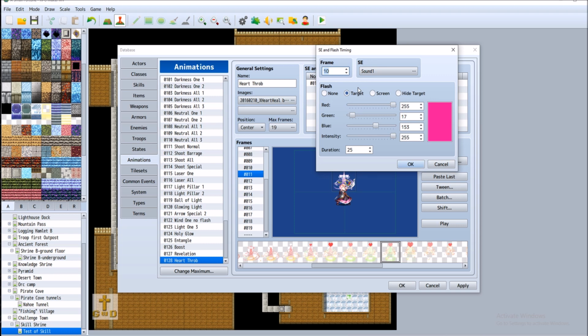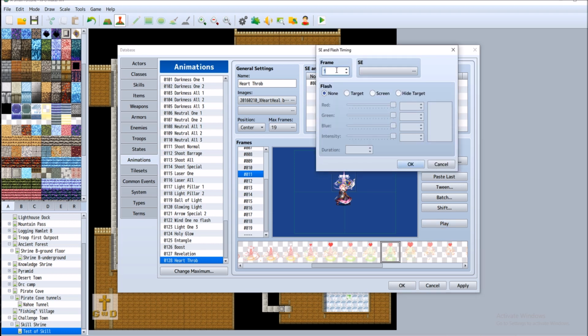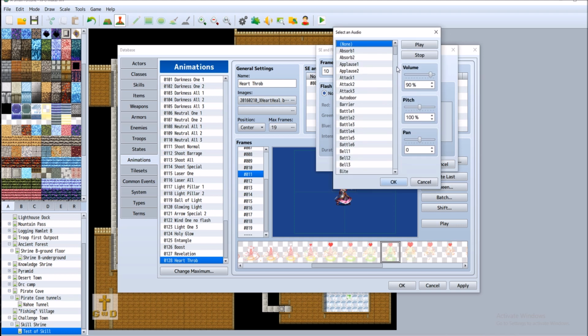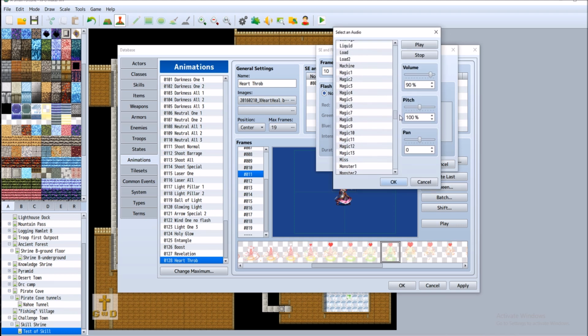Frame 1, maybe? Well, let's see. Oh, but then it just overwrites. Oh, no, because I overwrote because I clicked on the same... All right, well, we know what we were looking at for Magic 1. Go. Volume. Pitch.